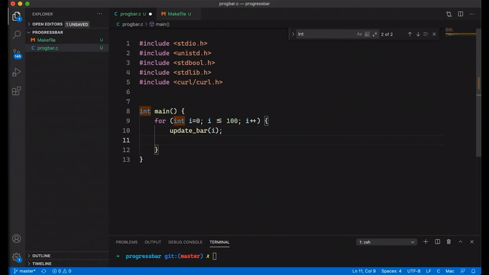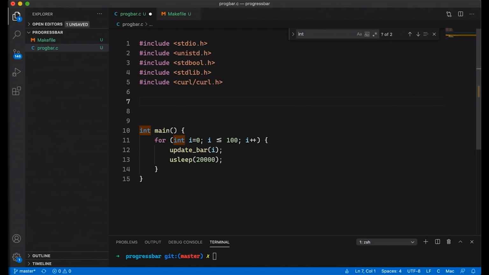And then just so we can see what's going on, I'm going to wait a little while. So let's just use usleep, or microsleep, and give it 20,000. So that should be 20 milliseconds. It should be enough that we should be able to see what's going on. It should slow things down. We can always adjust it later if that's not enough time. Okay, so simple enough. Now we need to, of course, implement this little progress bar function.